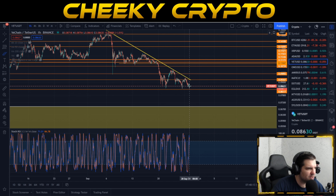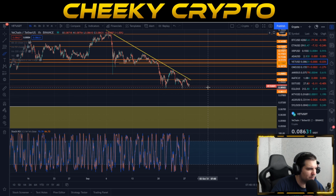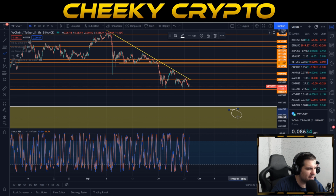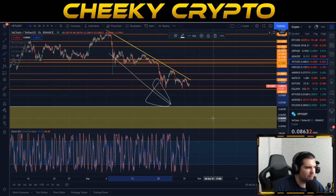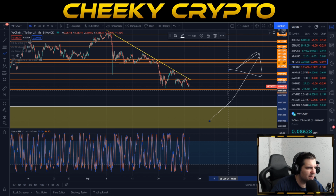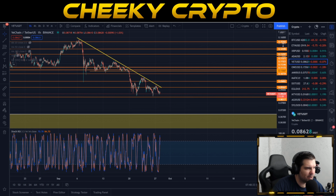Don't sell anything. Just continue to buy these dips, right? And when we pull back, we buy down here. We wait for it to push up. When it falls down, we buy down here. Push up. When it pulls back down, you buy down here, right? And then you're buying those dips on this downward trend. That allows you to have a very good position for when you go up to the next level and taking it into some fantastic heights, which we do anticipate still happening here.